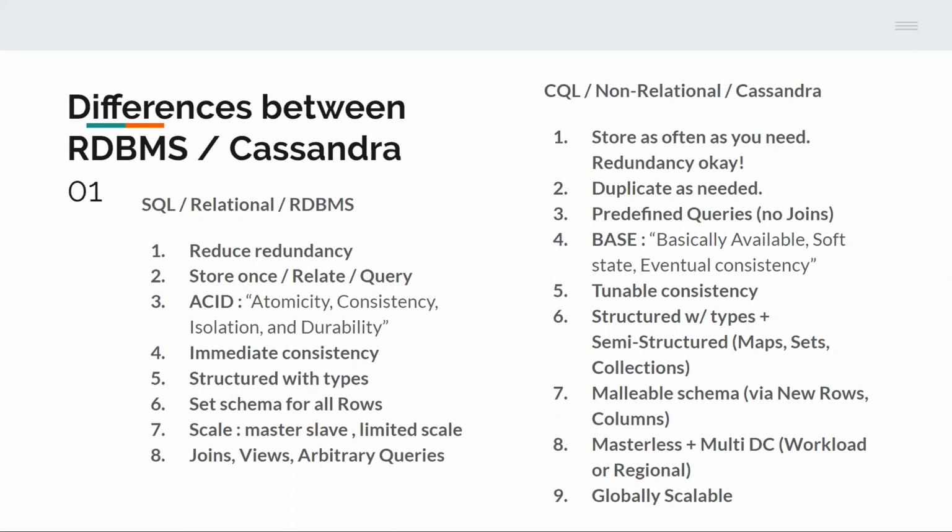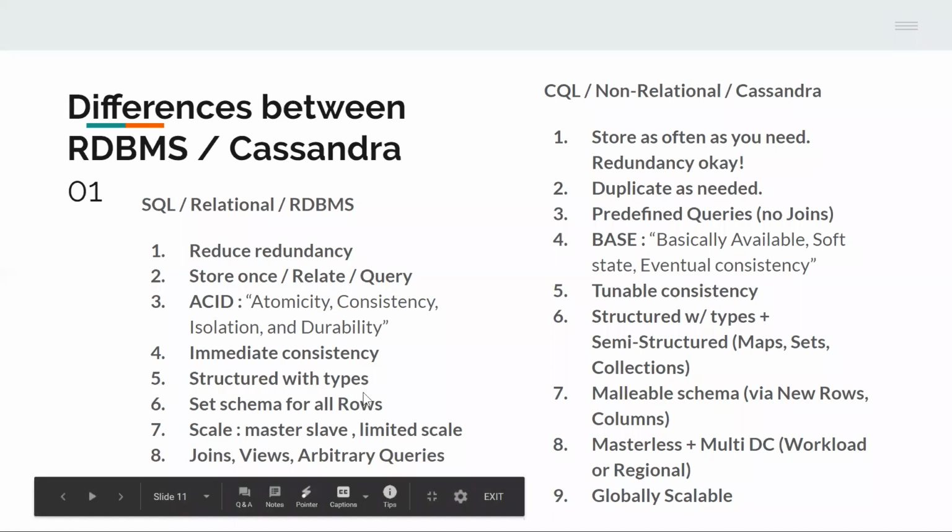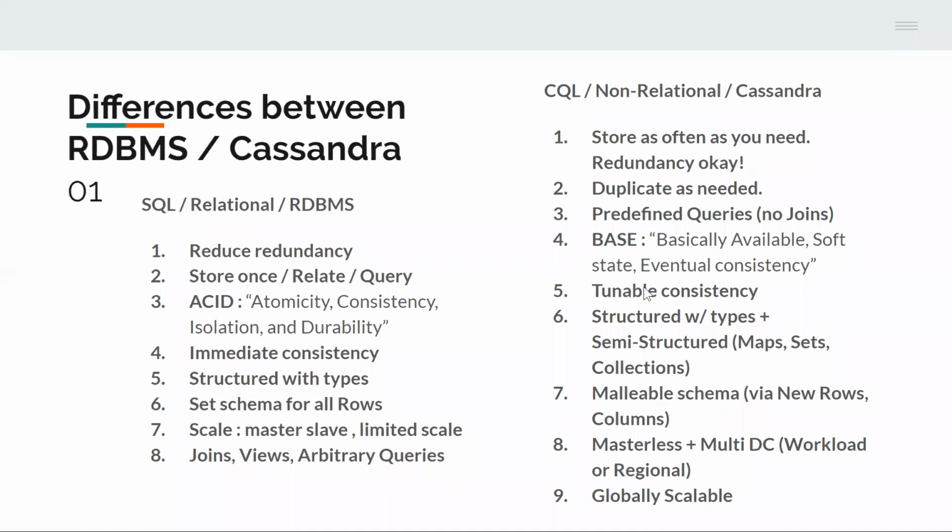When we talk about tunable consistency versus immediate consistency, what we're really saying is, if you want to know if a particular record has been written to all the replicas, you can tell Cassandra, hey, make sure, consistency level all. Make sure every node that could possibly have this copy acknowledges that it has the copy. Or you could say, you know what, even if there's 3 replicas of this data, just let me know if the first one says, yes, I got it.